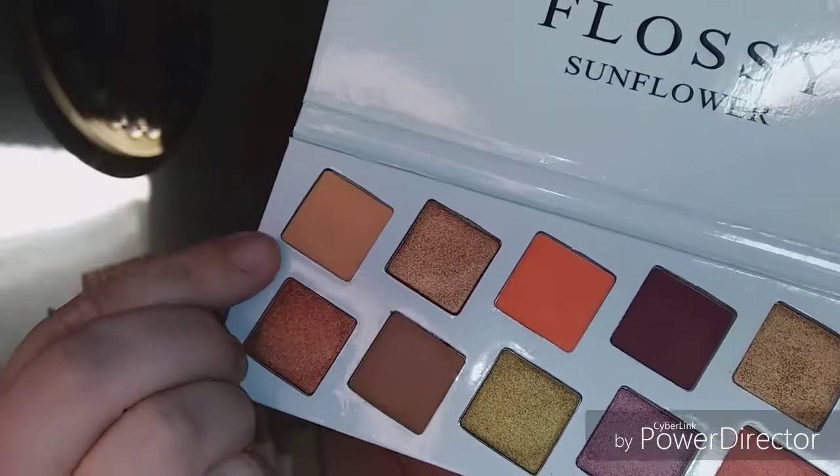I went ahead and pulled you a little closer — I don't have the zoom capability, or if I do I don't know about it, and it might mess up resolution. So I just pulled you a little closer. Let's use this color here for the transition shade. It does not have a mirror so I was all ready to look and there's nothing there — I'm a vampire, I'm not there! Oh, that picked up a lot so we're going to tap it off. Just going to darken it up just a little.